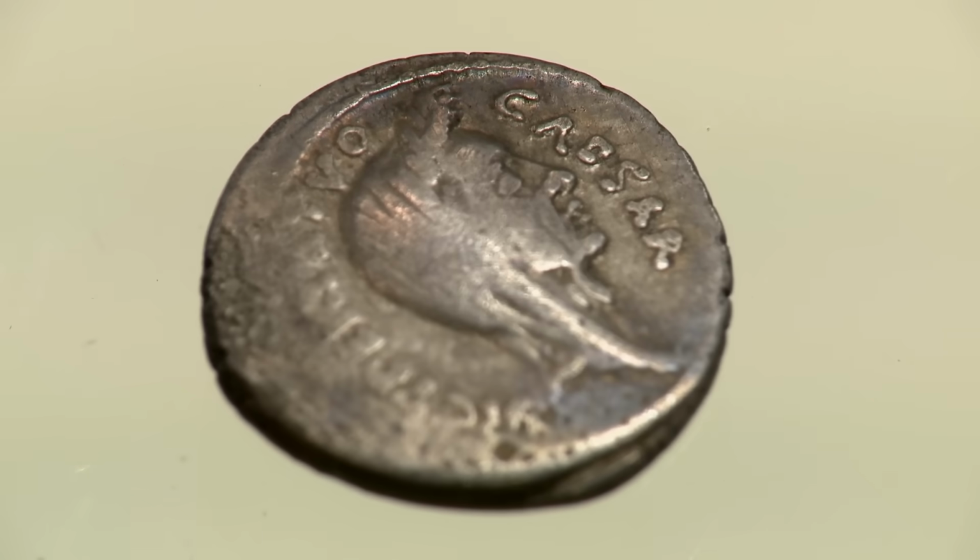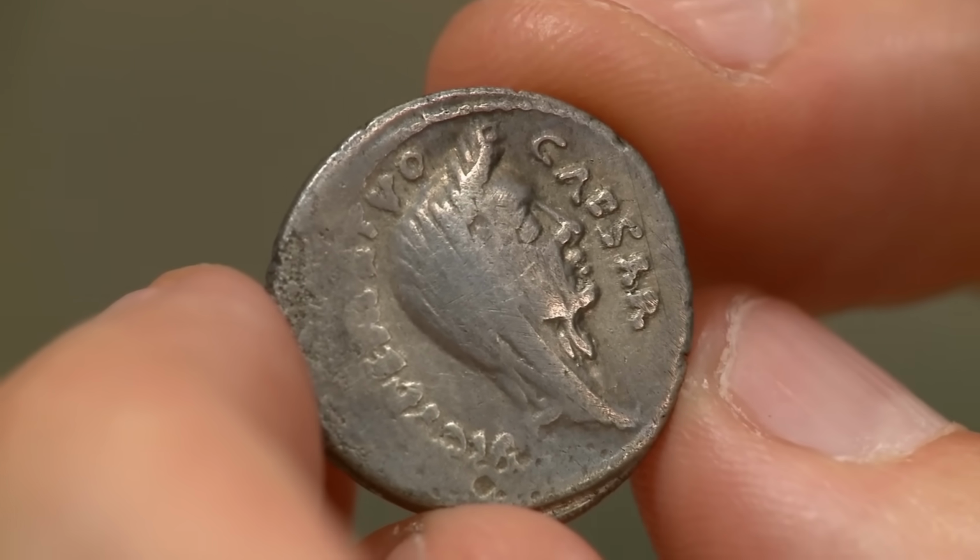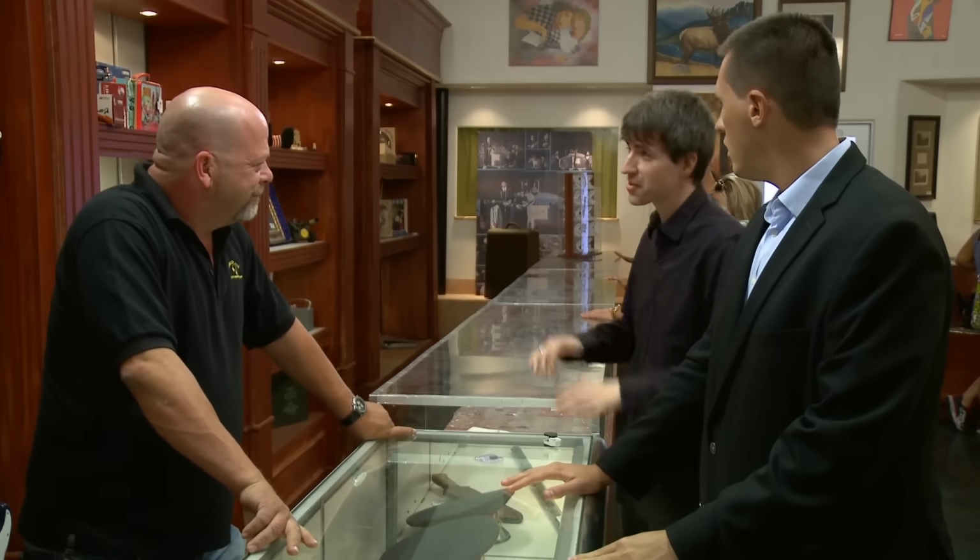When you get a coin like this, there's no shortage of buyers. When they are in fantastic condition, the very best of these have brought in the neighborhood of $200,000 each. But there's a good amount of wear. It's circulated, and I think this is worth in a neighborhood of $1,500. Retail? Retail. To me, it seems almost ridiculous that somebody would sell it that low, especially when they knew its history. Well, I'm basing it on what I've seen them sell for in auctions in Europe and the United States. But the decision is yours.